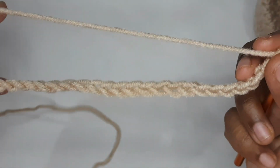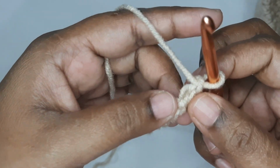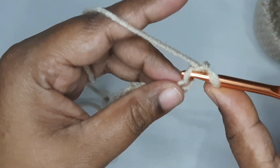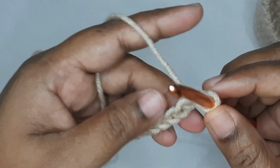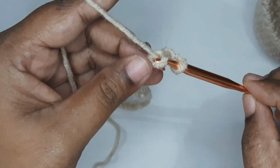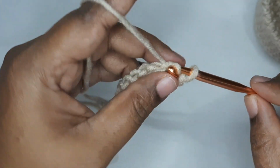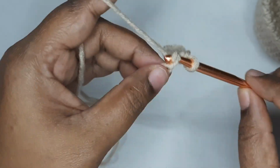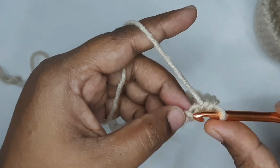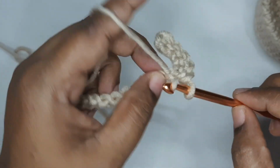So once you have your chain of 30, we are going to go in the back hump of the chain. Okay, you can work in the front one loop only, just one loop, and make the slip stitch. Okay, but I'm taking the back hump of the stitch, pull it through. So I'm going to just make slip stitch all the way till the end. Okay, just slip stitch loosely, not very tight. Okay, try to keep it loose.